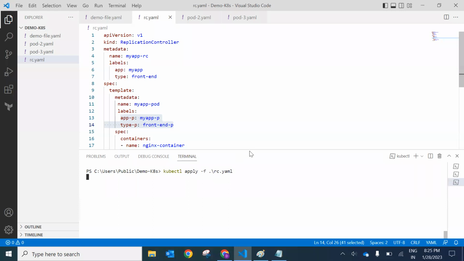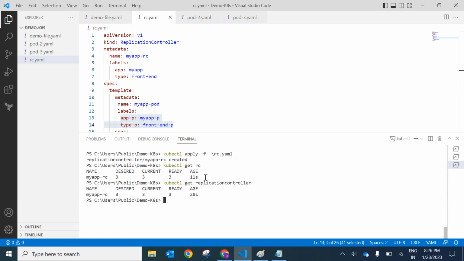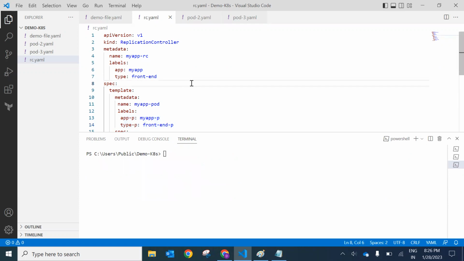RC. What happened? My app RC got created. If you want to check it, kubectl get RC in short, or you can use kubectl get replication controller. This is the full one, and simply we can call it RC. Now you understood that, right?